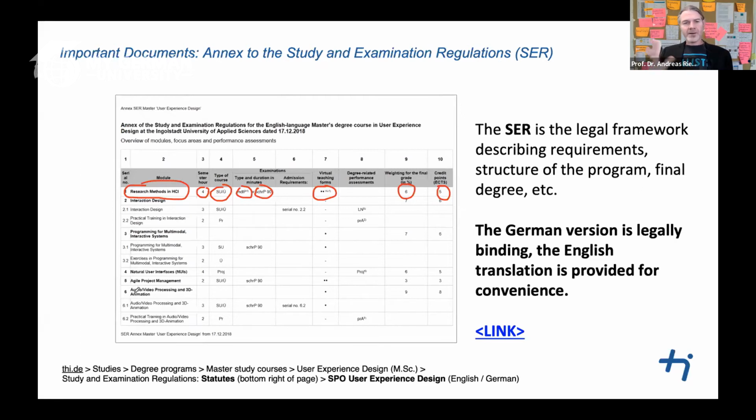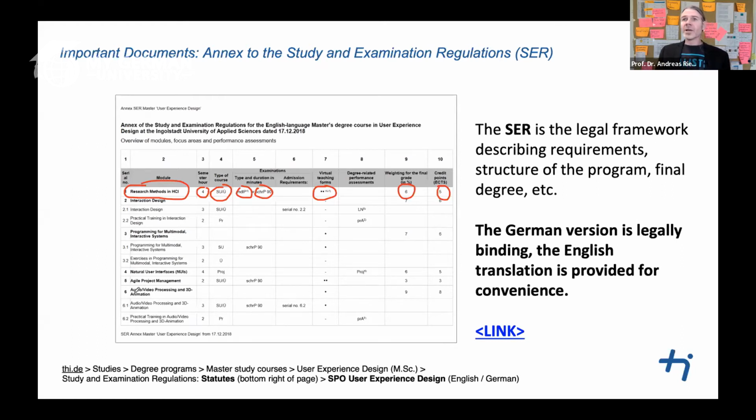Basically, you see with this annex the structure of the program. You don't see which module is taught by whom and in which semester, but you see all the modules with all the forms of examination and the efforts that are required. So this is also a very useful resource if you'd like to learn more about the contents of a program.